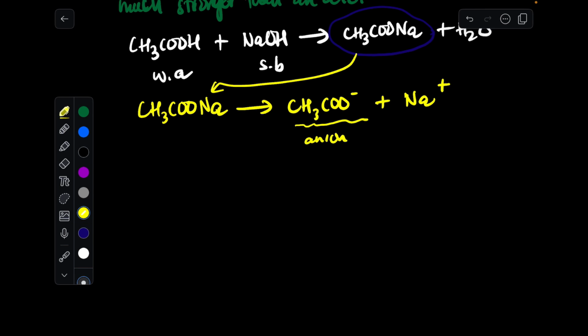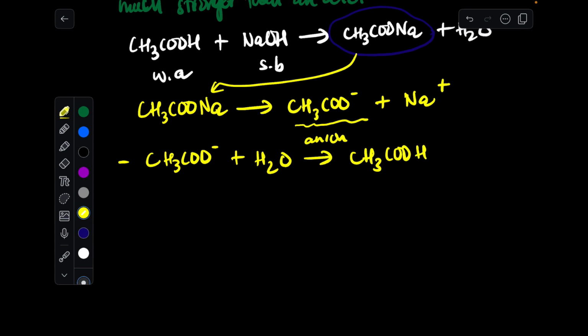So what are you going to say here? You start with the reaction when you hydrolyze the anion. So you take the anion, you dissolve it in water, CH3COO minus plus water, and then it's going to form CH3COOH, and then the water is going to form the OH minus. So the proton went there. This is an acid, and then this one is a base, right?